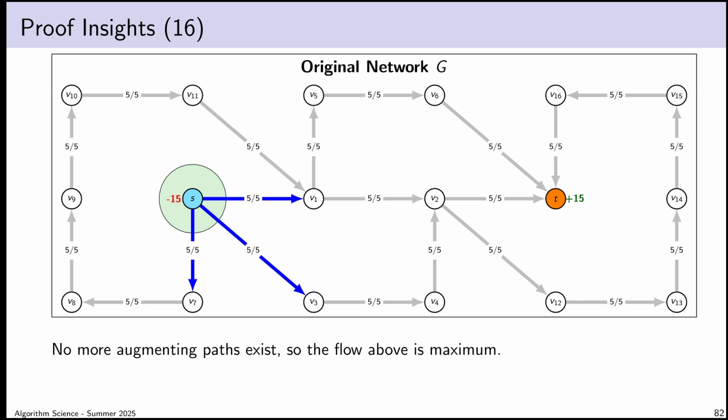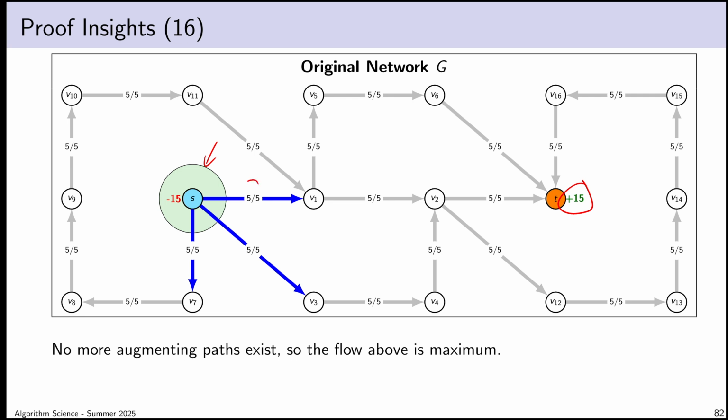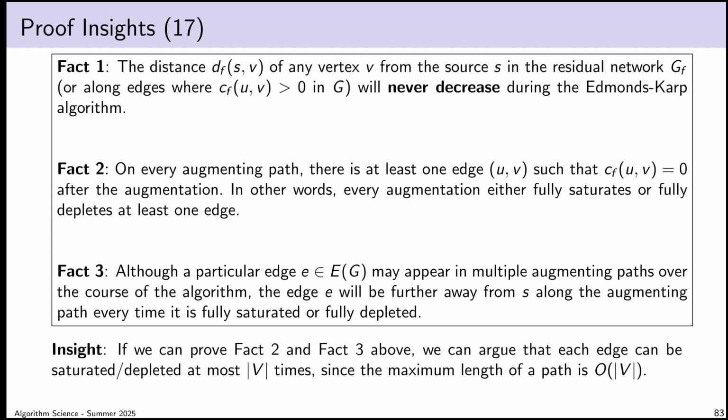Now, as it turns out, at this step, we're done. We now actually have a maximum flow. We have the tools to verify that now because we know about minimum cuts. So the flow that I have currently has value 15. If I choose the vertex S as the entire contents of the set S of one side of the cut, which is what I would do with the Ford-Fulkerson algorithm, because if I look at all the vertices that are reachable from S in the residual network, because these 3 edges are saturated, all I can reach is the vertex S. We can observe that indeed this cut has capacity 15. So because I have a cut with capacity 15 and a flow with value 15, I know the flow is maximum and the cut is minimum.